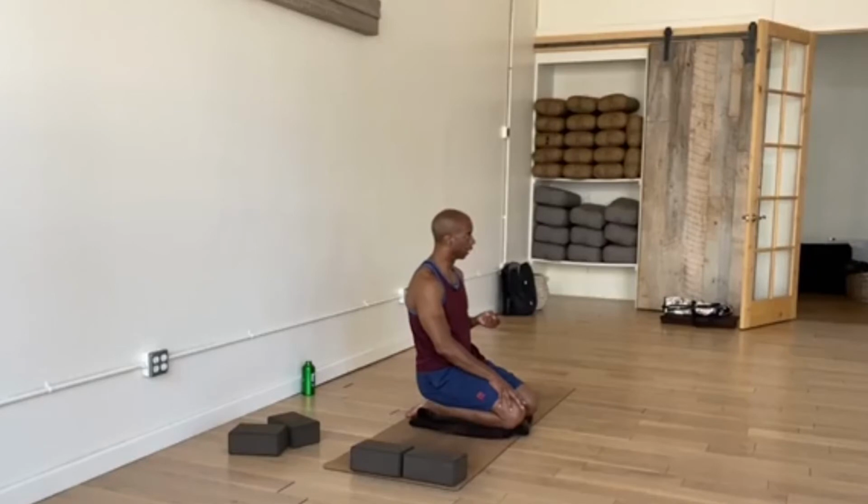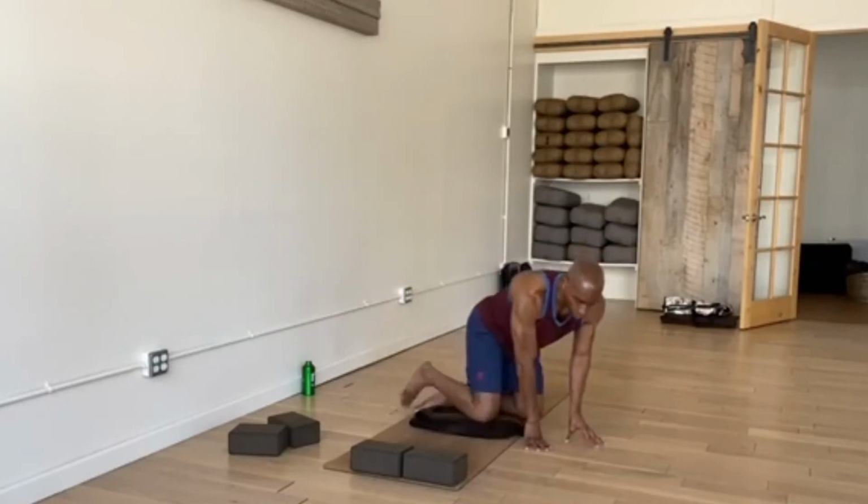There you go, okay? Honor that. Doesn't mean you're doing the pose wrong. Actually, you're doing it more correctly because you're listening. That's it. Notice the sensations. With that right leg out to the side, we're really getting into that hip. That left leg is extended out behind you, so hip flexor. Nice stretch and lengthening. 2 more breaths.